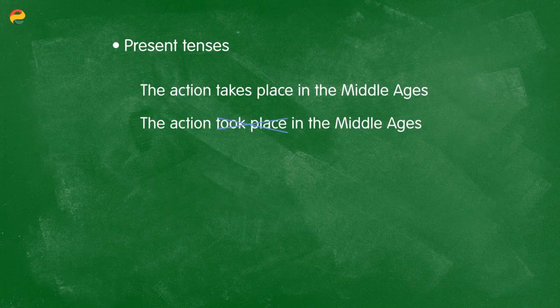Now, when we're writing reviews, it should be noted that we give preference to the present tense in the main body of the review when we are discussing what we are reviewing. For example, if you want to discuss what happens at the beginning of a movie, you should say something like, "The action takes place in the Middle Ages," instead of "the action took place in the Middle Ages." We call these, colloquially, action words because you are talking about the action that is happening in the film. So we use the present tense to do this.